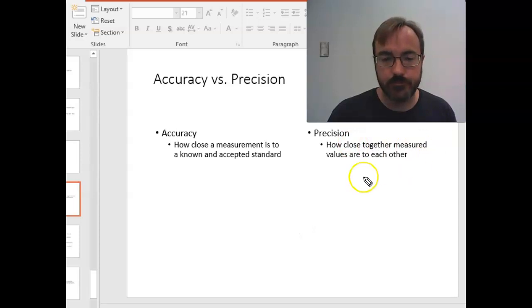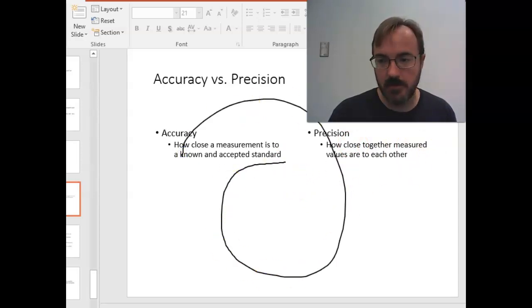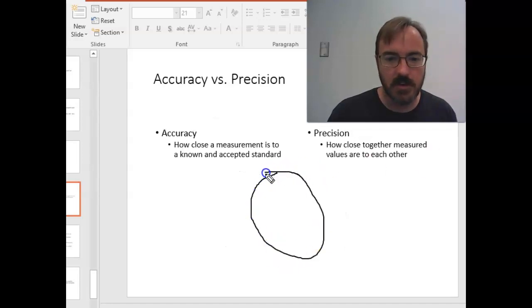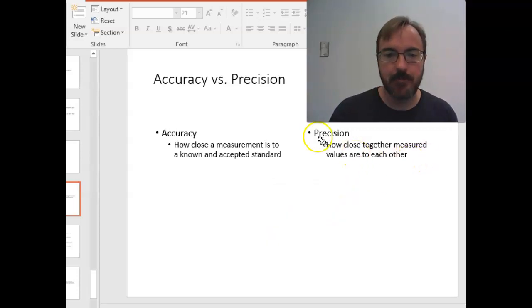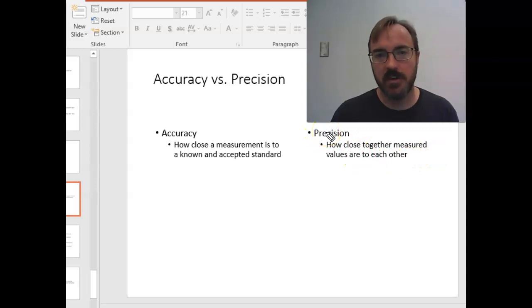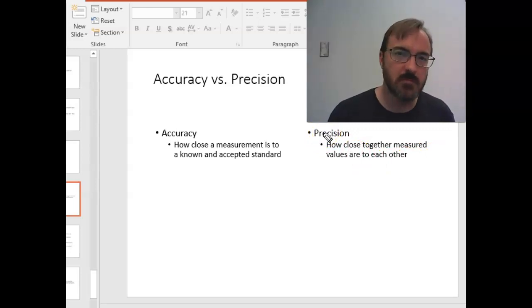And then you could have a situation where, whoopsie, you have your target. I'm getting in a hurry here, and you are just all over the place, and they're not close, and they're not on average giving you the actual target or the bullseye. And this is the worst of everything, right? We're not accurate, we're not precise. This would be the worst situation that we can give. Now we're talking about measurements for an instrument, right? We're not talking about bullseye, but we get these same factors that come up when we're talking about instruments.